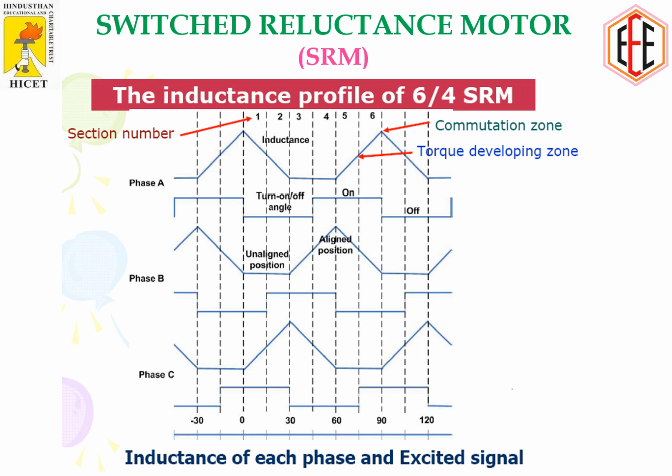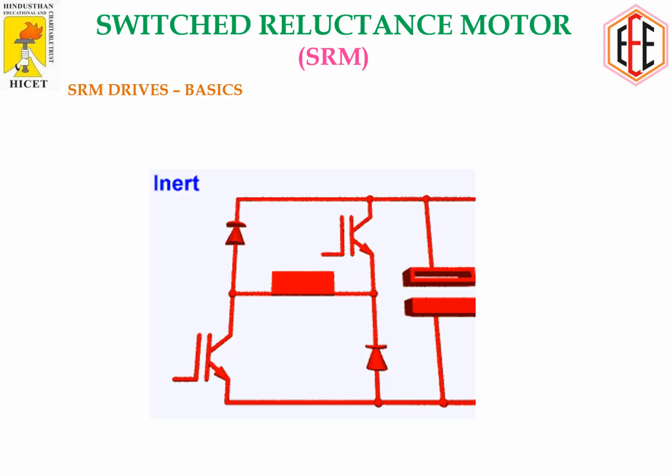For each and every phase, you can notice phase A, phase B and phase C. Respectively, we are sequentially energizing the coils. Therefore, it attains its maximum, that means the peak value, and then it comes to a lower value. And this is the SRM drive.